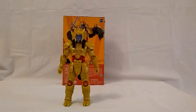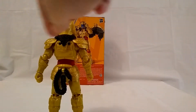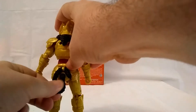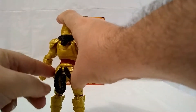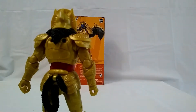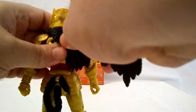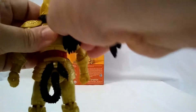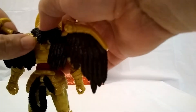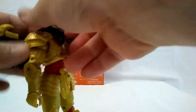Let's go on to Goldar himself. First, we're going to put on these wings. As you can see from the back, he doesn't have wings yet, but he does have the little pegs. He has a little tail that's kind of malleable, though it's attached to his skirt. There is a correct way to attach the wings — this one goes on this side. Let's just peg it right in, and Lord Zed has given back his wings.